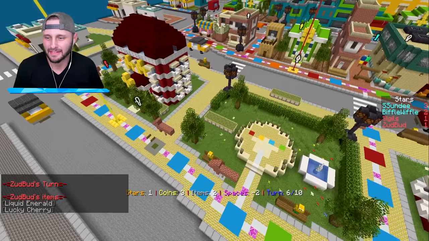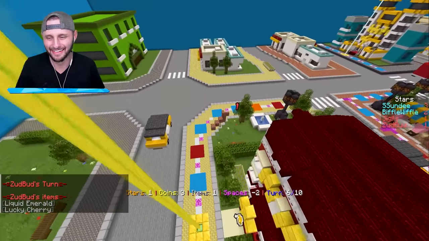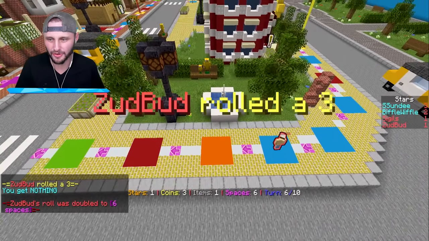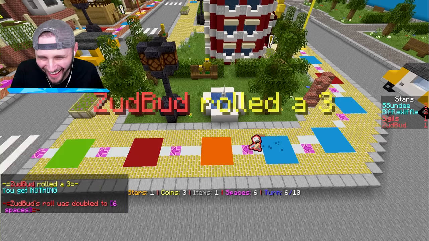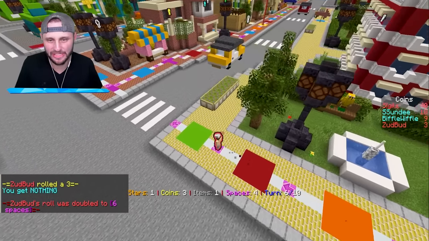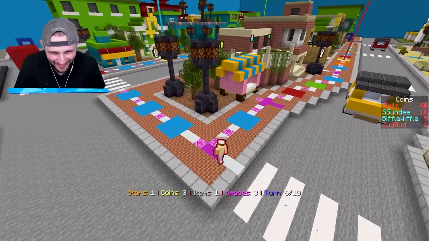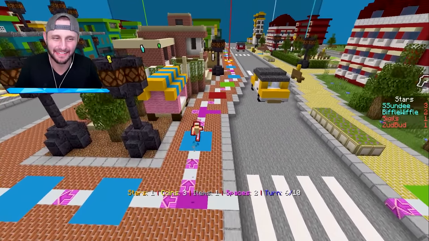Where am I? Yes, I'm the lucky chair, because if I get a 10, then it's a star. Give me a free star. How do you get a star? If I get a 10. Three. You get nothing. Nice, man. But I got a green. What's a green spot? Is that a car ride? It doubled. Oh, doubled. Forgot about that. Okay, then I'll take this green one.